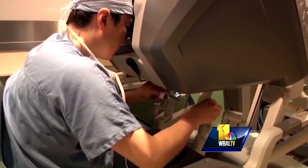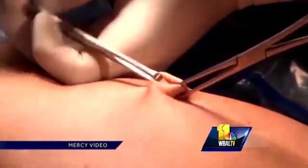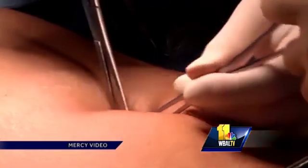At Mercy Medical Center, Dr. Dwight M says many women are now candidates for single-site robotic surgery, which takes about an hour. 'You should go home the same day or the next day, and they're back to work in a week to two weeks.' That incision is one inch — exactly one inch through the belly button, so if you have an innie, nobody can see it.